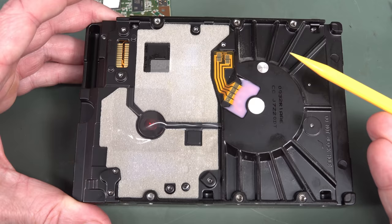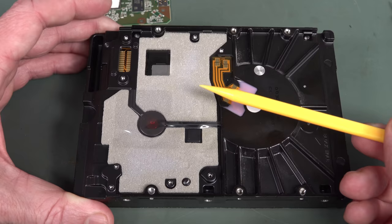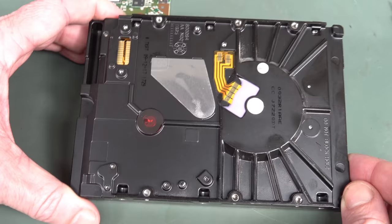It's just for some anti-vibration stuff, so that the board doesn't contribute to any vibration noise, I would presume. So yeah, I like that. So that's stuck down. Let's take that off. So yeah, no indications at all that this thing was going to fail.